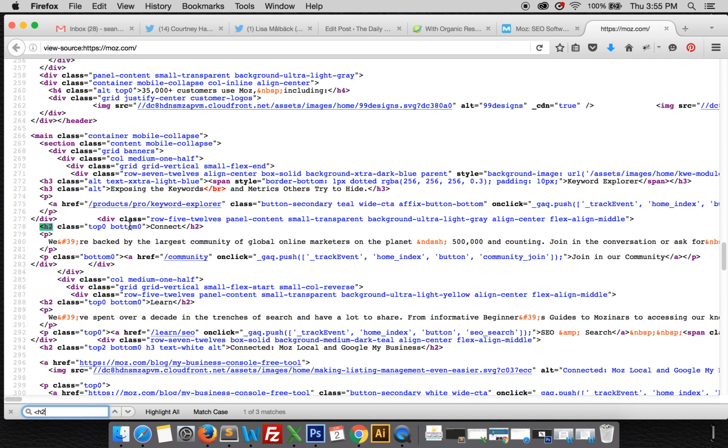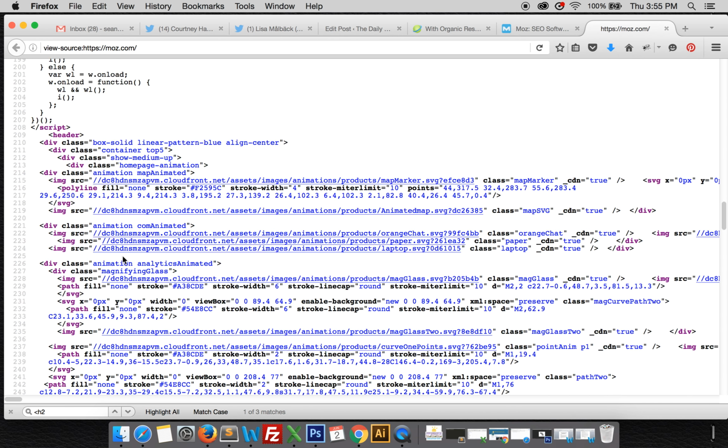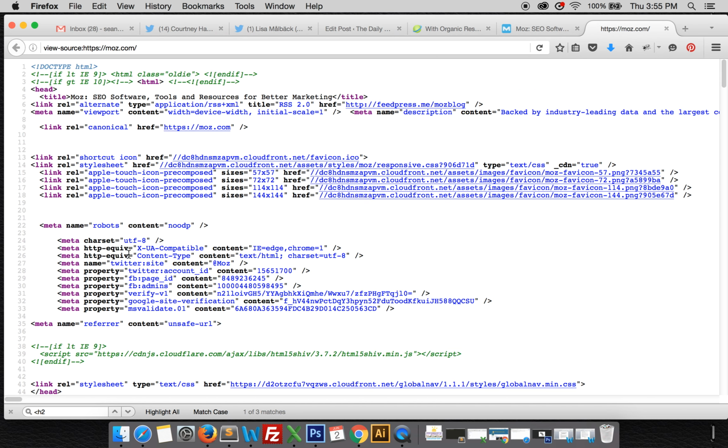All right, let's look at the canonical tag too. This is another really important one in my opinion. This one can save you a lot of headache. Okay, so the canonical tag says, if for any reason there's more variations of this homepage with different URLs, but they're basically the same homepage, this is the one that you should pay attention to in Google. Moz.com, obviously.